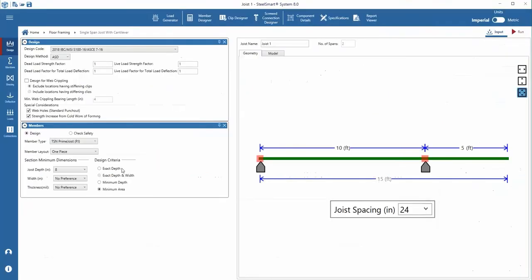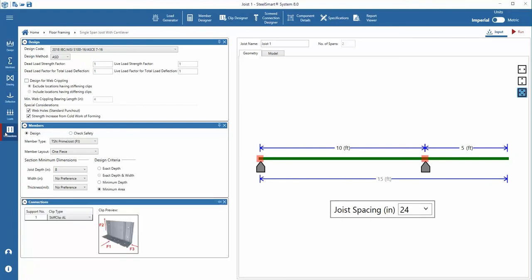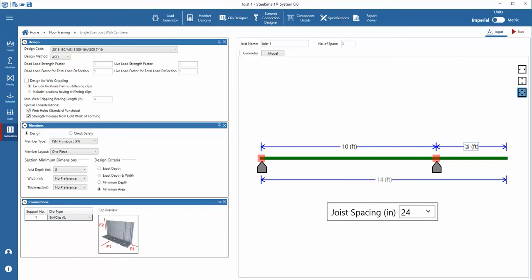The user can assign or set the various criteria in the floor joist geometry of the component model in any order. We'll start by adding the span length of the main or back span along with the cantilever span length. Next, select the joist spacing value for the design of the joist. This will be multiplied by area loads to be applied uniformly along the length of the joist. In this example, we will keep the default spacing. Note also that we have kept the joist name as Joist 1.